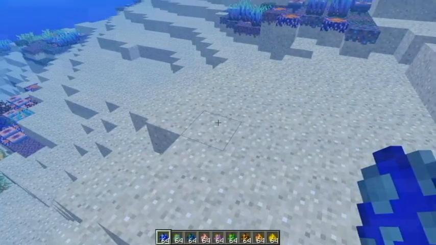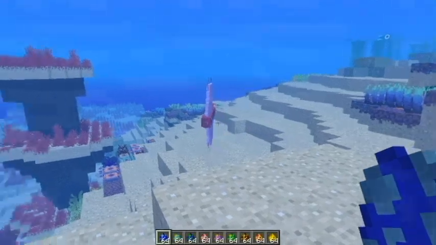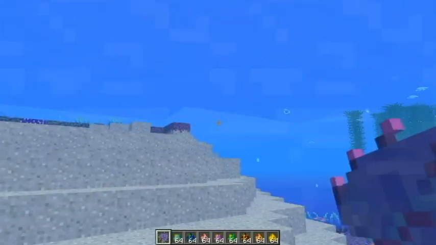Now, as I said, moving on to the fish. Here we have the bladderfish. Very nice. As you can see, they're also a bit big. If I go ahead and take care of that, just right-click them, and you can pick up these fish, and you can cook them in the fabricator.